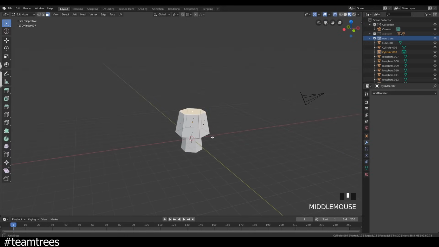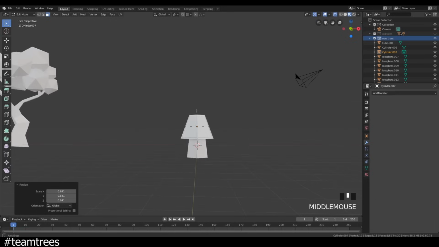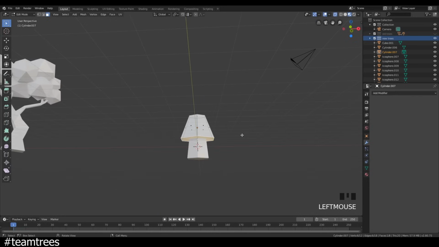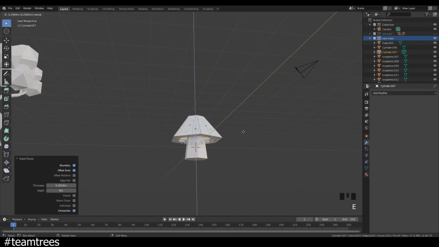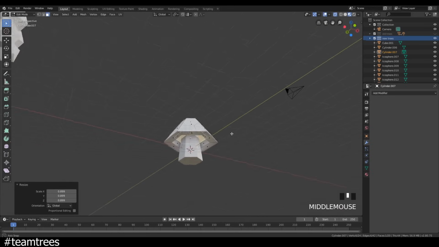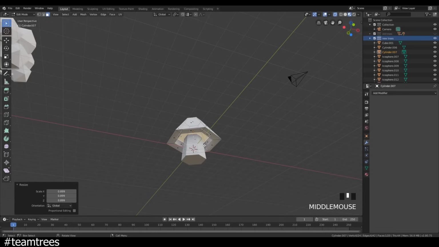Let's go back into edit mode. We've got that top face selected so I can scale that in a bit more. So it comes in like this, and maybe the bottom face out a bit more, so scale that out. And what I'm going to do with this one is inset this bottom face and then extrude it inwards. And I'll explain why I'm doing that in a moment. I'm just scaling that one in a bit as well. So we get this bottom face, so we inset it, then extrude it inwards.